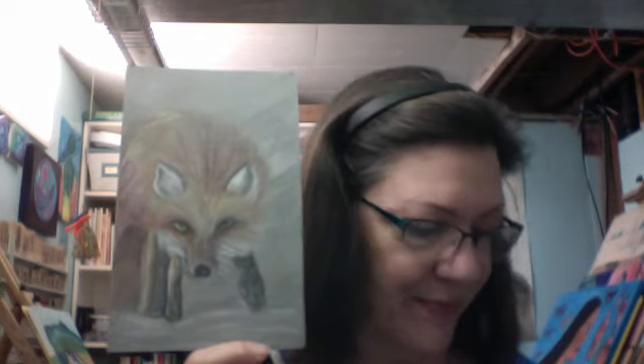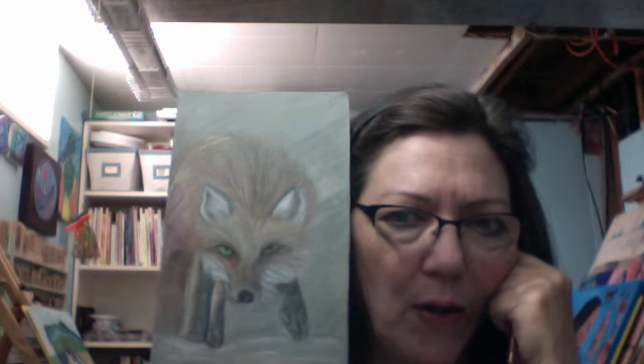My suggestion is if you want to learn how to draw something you've never drawn before, this probably isn't the way to do it. The easiest way is to go on YouTube, look for videos that tell you how to draw a fox, and then work in graphite first, just to get familiar with the shape. I didn't do any of those things because I always do things backwards. But this was the fox that I drew. I used colored pencils — Polychromos, made by Faber-Castell. They're a really nice colored pencil.